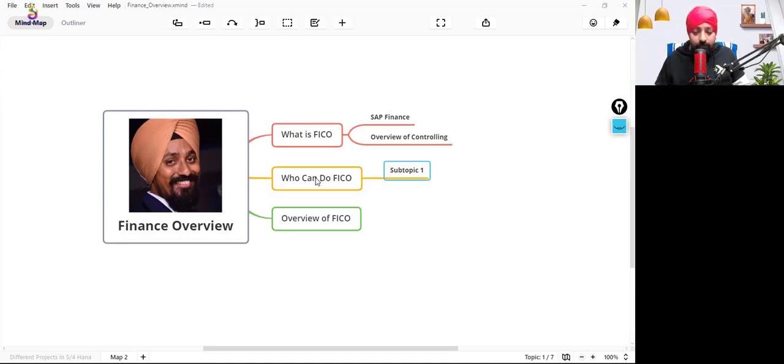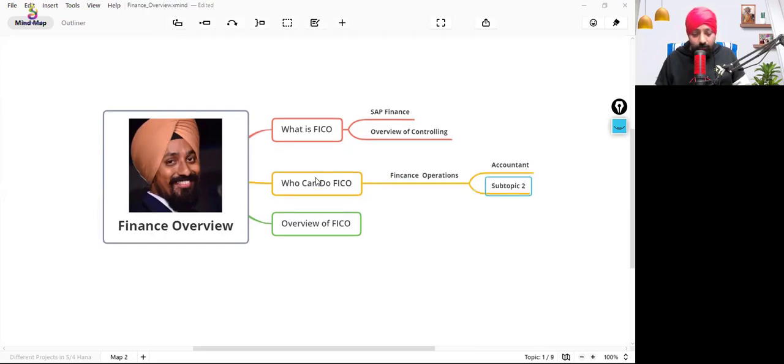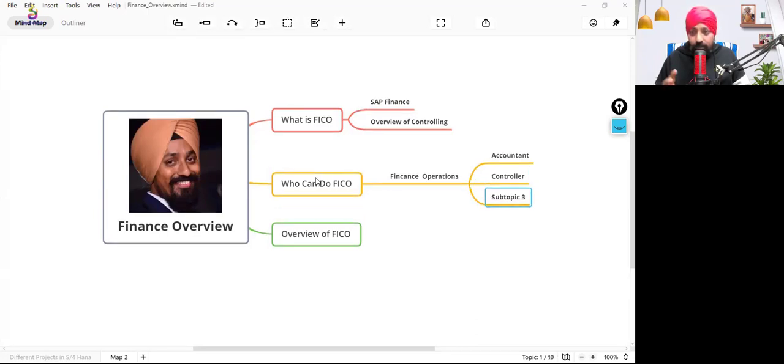If you are a person working in finance jobs, finance operations, meaning you are working as an accountant or as a controller, these kinds of finance operations jobs, you can get trained on SAP and become a SAP FICO consultant.